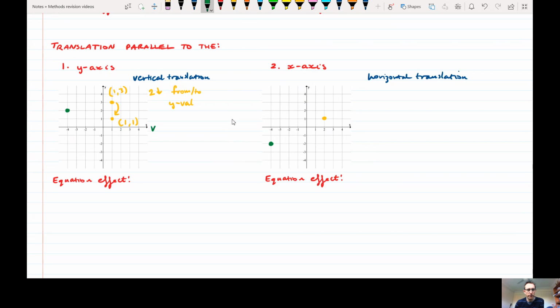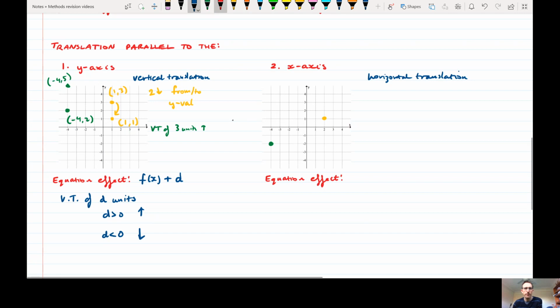And now let's do a vertical translation of 3 units up. A translation parallel to the y-axis, or 3 units up. So the coordinate that's at -4, 2 now goes up to -4, 5, like that. In terms of an equation, that's where you have an equation and then you add a plus C, D, A, doesn't really matter at the end. I should probably put a D to be consistent with how you see a lot of equations. And that's where you have a vertical translation of D units. Now, if D is positive, it'll go up. If D is negative, it'll go down.